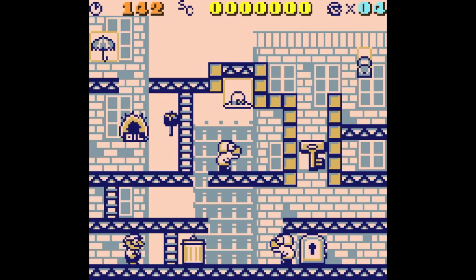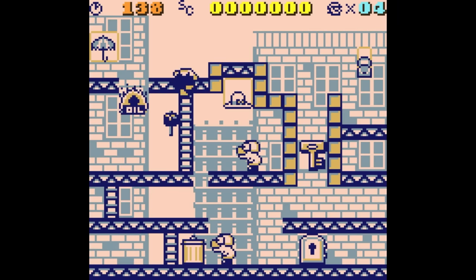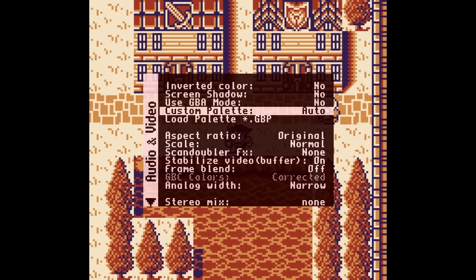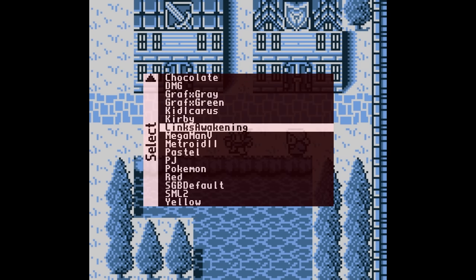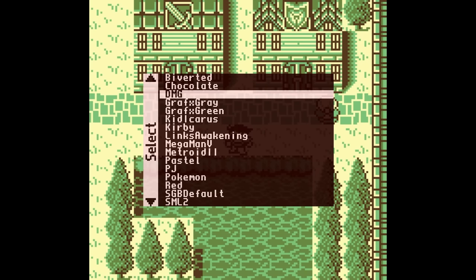So yeah, it would be nice to be able to use the palette and at least hear the regular sound effect in this case. As for Game Boy games with no Super Game Boy enhancements, you can use any palette in a .gbp format. Many are included in the MiSTer update process, most of which are based on Super Game Boy presets alongside others such as the requisite DMG palette.